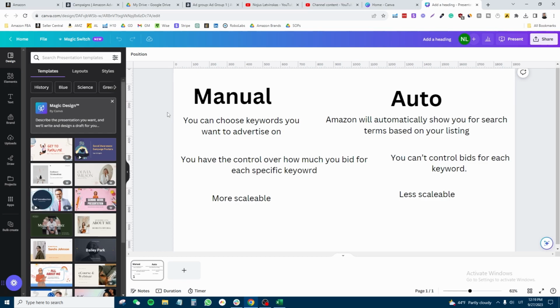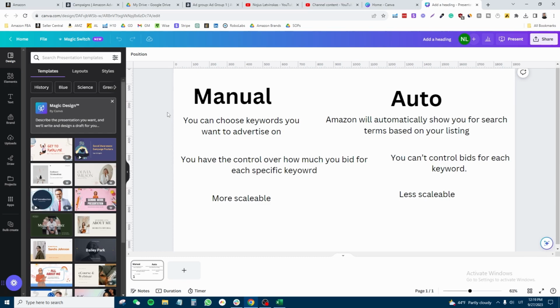Whereas with auto, it's not that scalable. Things might really fall out of place when you start raising bids suddenly, because Amazon might decide to show you for all sorts of different search terms, and the performance might drop as you increase these budgets.